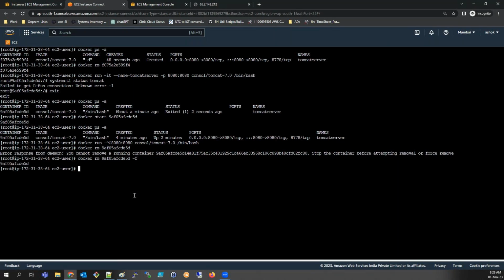Let me do Jenkins now, for example. That's why I removed the previous one, because we cannot use the same ports at a time. So let me create one Jenkins. Docker run hyphen p, the port number we have to expose is 8080 colon 8080, right? So hyphen name of the server equal to jenkins, and the background I want to create. Okay, and jenkins slash jenkins.